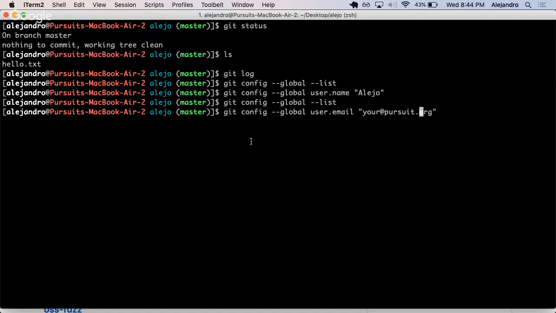No, this is going to be your name. So in my case, it's going to be... That's correct. Yes, you want to make sure that this matches the email that you use to create your GitHub account.